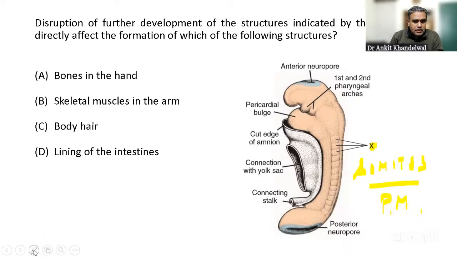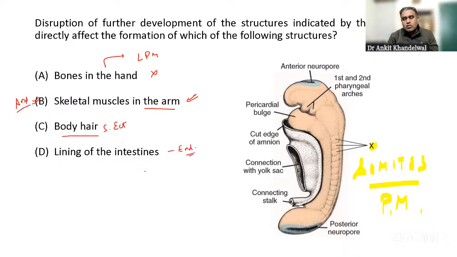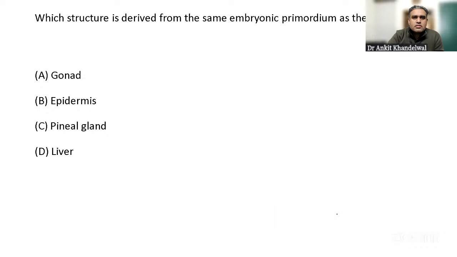Look over here: bones in the hand. So let us go one by one. Now we have talked about the derivatives. Bones in the hand over here. Appendicular skeleton comes from lateral plate mesoderm. Is it somite? No. The skeletal muscle in the arm. Yes, a myotome gives rise to it. Yes, this looks like B, looks like the answer. Let us see other options. Here, ectoderm. Which ectoderm? Surface ectoderm. The lining of intestines, endoderm. So you can now know all the four options. Answer becomes option B. First of all, understand what the X are referring to. They are referring to the somites, paraxial mesoderm, and then apply your theoretical knowledge and rule out the other options as well.